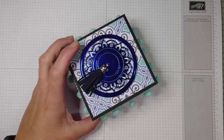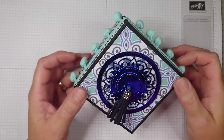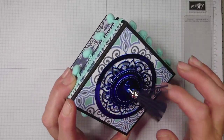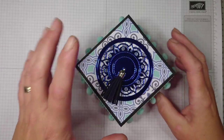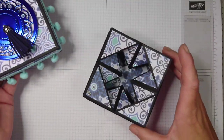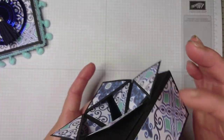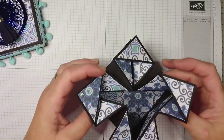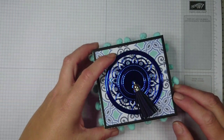Hello and welcome to another tutorial. My name is Crafty Jojo and this is Craft Cafe at Allender Golf Course. I'm going to show you how I made this box. It has an oriental touch because I used the Eastern Beauty die set, mirror cardstock, and Moroccan themed designer paper. The one I'm making in this tutorial has the same measurements but different designs. It's a napkin fold box that measures four by four inches and is two inches high. It opens up beautifully to hold your gift, closes up, and looks very spectacular.